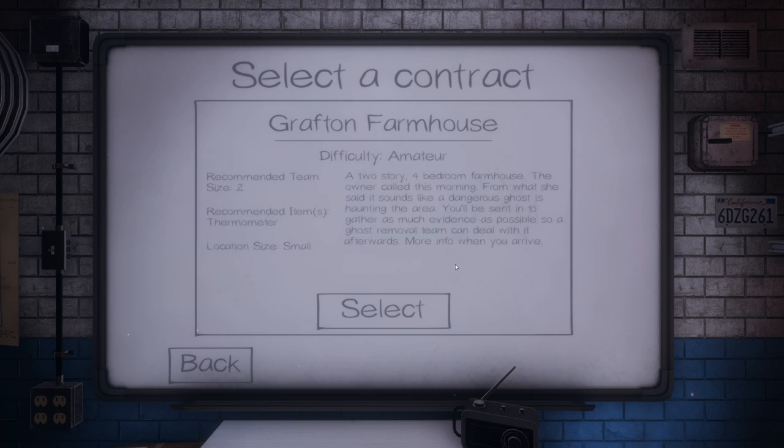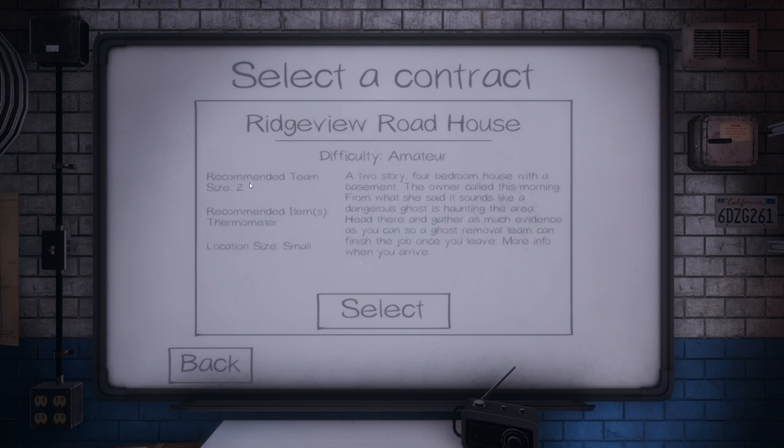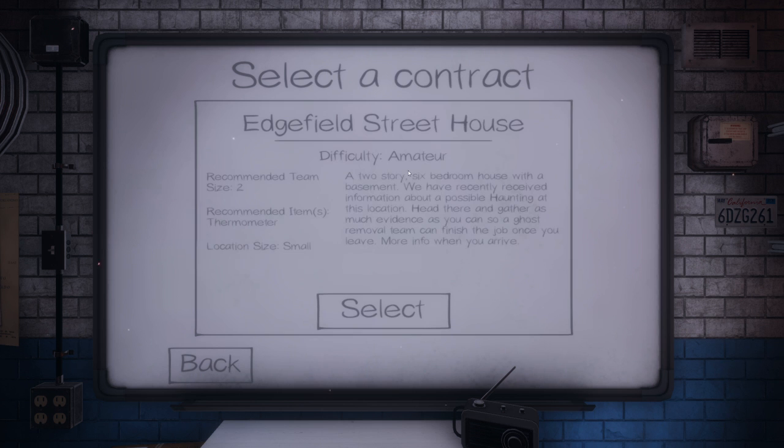All right, that's Bleasdale. Grafton, again, it's amateur. Required team size of 2. Thermometer, small. Two-story, four-bedroom farmhouse. The owner called this morning. From what she said, it sounds like a dangerous ghost haunting the area. You'll be sent in to gather as much evidence as possible. Yep. Okay, and then Ridgeview is amateur, 2, thermometer, small. So it's like this different area, but same type of setup. Okay, and Edgefield, amateur, 2, thermometer, two-story, six-bedroom house. This one's actually a little bit bigger with six bedrooms in it. So that's interesting.